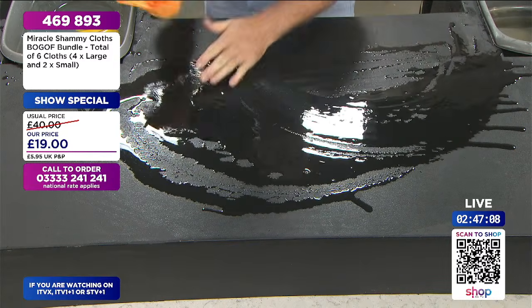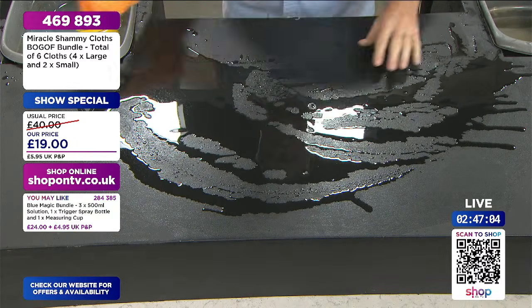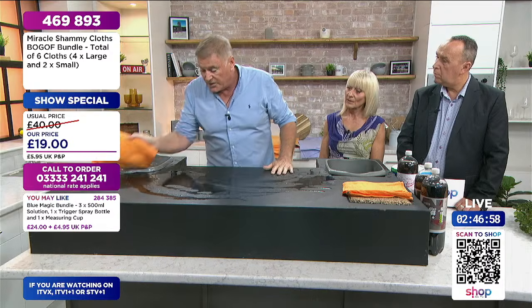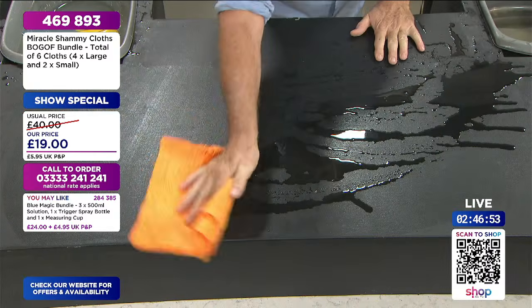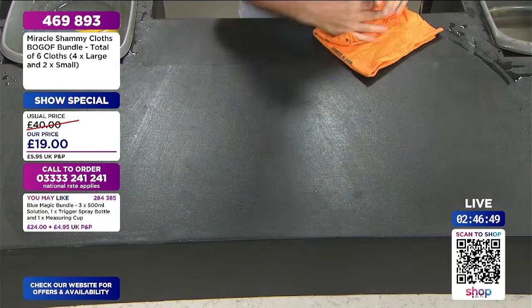If you're a car enthusiast, you'll know it's those fine particles of dirt that'll scratch the finish. So if this chamois gets dirt on it, it'll scratch too, I won't lie to you. But this is the only chamois you can throw in the washing machine. So it comes out clean, nice and soft, no dirt, no scratches. Makes sense, right? And use it over and over.